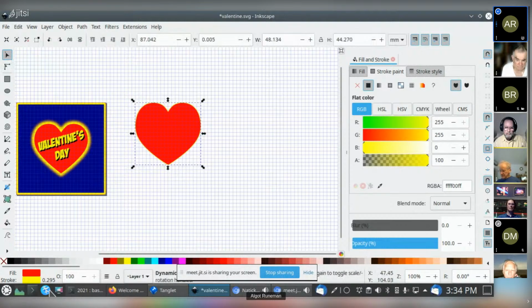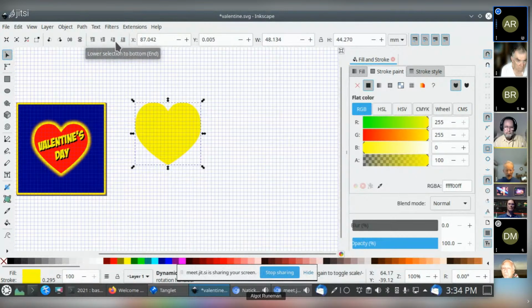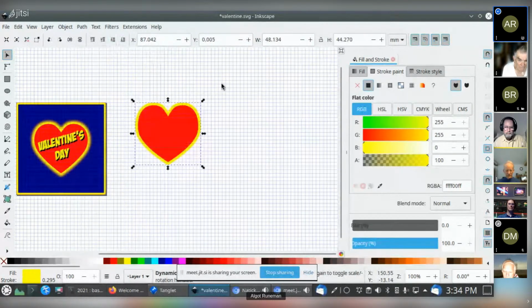I'm going to do another trick here by making this whole heart yellow. And then I'm going to go up to the controls at the top, and I'm going to lower the yellow below the red.